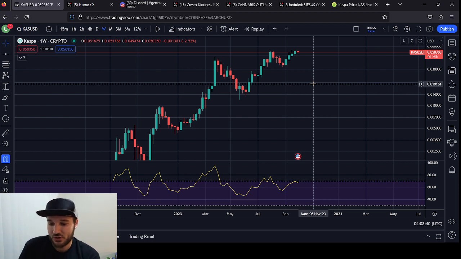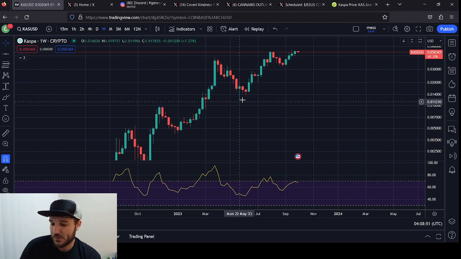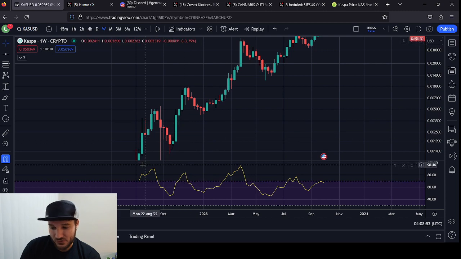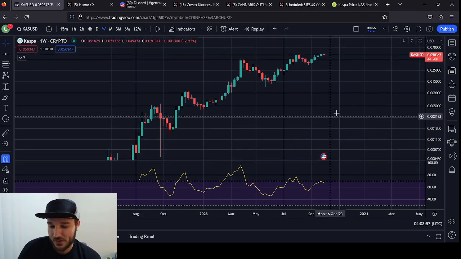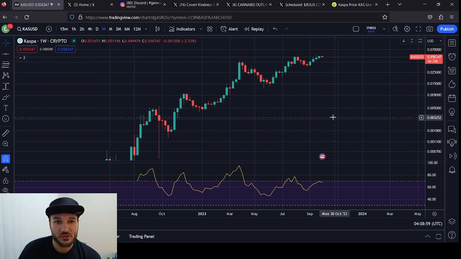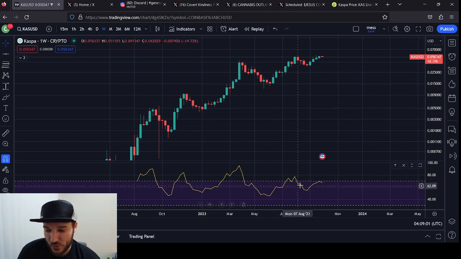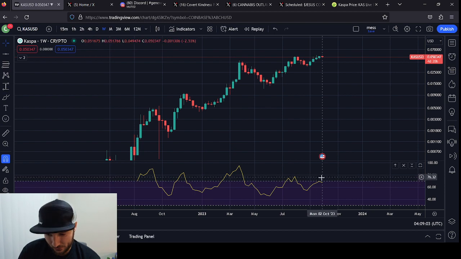A lot of things are bearish right now, so the fact that a lot of things look like they might be having a little bit of a drawback shouldn't be much of a concern for KAS holders, because it has just gone up while most of the market was going down, or just doing nothing. So it can definitely go against the trend is what I'm trying to say, but this weekly divergence should be a little frightening.